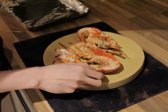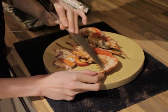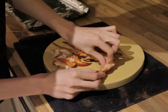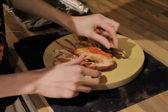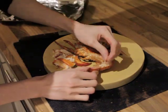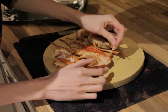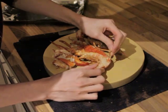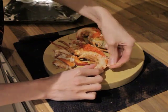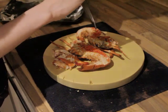So the plan is to loosen the meat in the tail. I wonder if I could do it by hand. Just feeling my way around. Now it seems to be stuck in there. Let's see how you do with a toothpick. Maybe, is it working? Soon find out. Yeah, it's really in there. Yeah, gonna need more than a toothpick. Let's see.